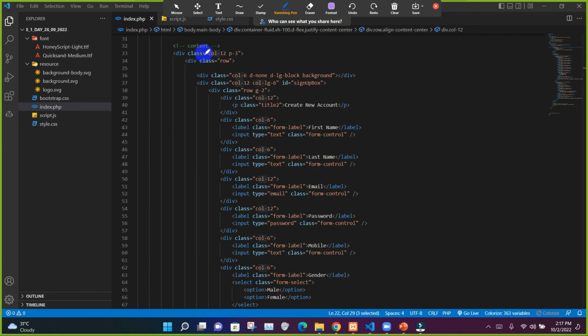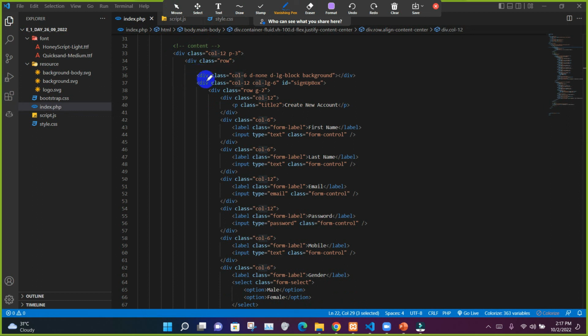In the content part you can see we have our col-12 div. It's taking 12 columns as its width, and p-3 means its padding is equal to 3. Within this col-12 div we have a row.